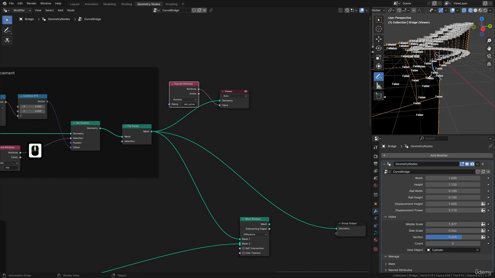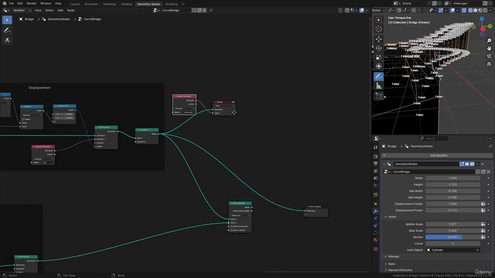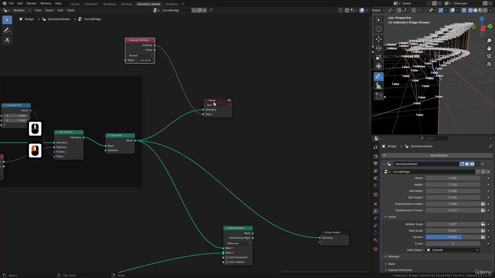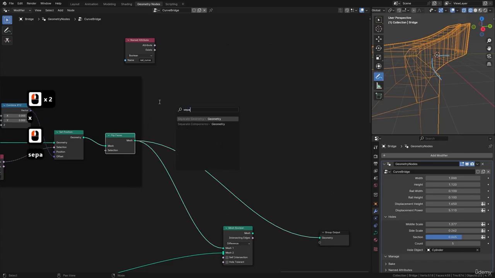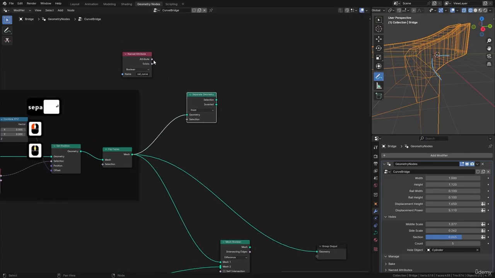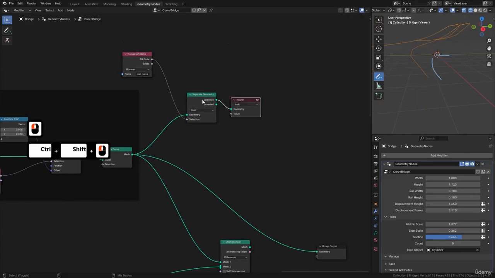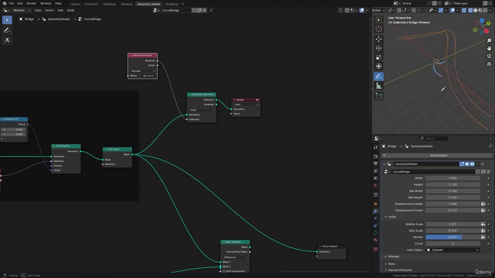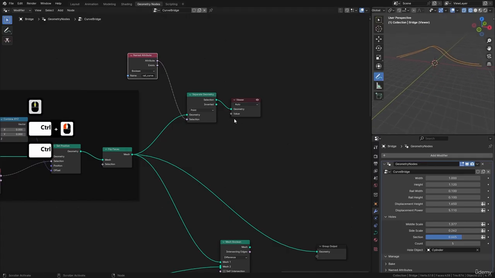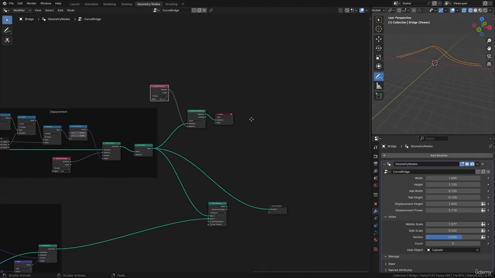So we can use it for these. And we can just use separate geometry. We'll be separating points and selecting only the points where this attribute is true. And now if we view the selection, you can see that we have these perfect curves, which we'll just plug into our stone bricks.